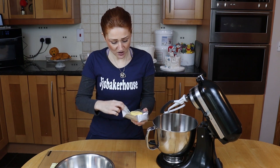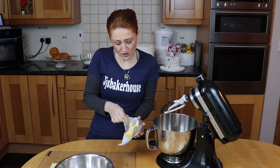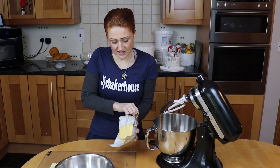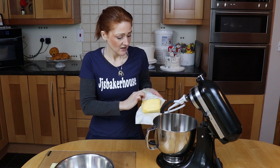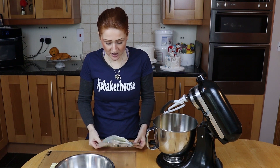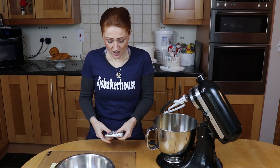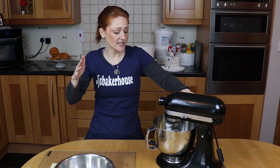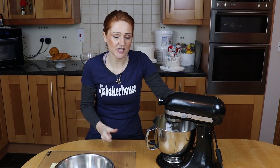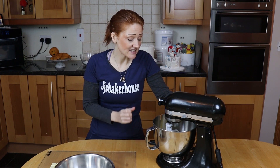As usual I begin with my butter, and this is left out overnight so it's lovely and soft as you can see. So that goes straight in. I use unsalted butter; if you do like salt you can add a little bit, or if you wanted you can do half salted butter and half regular butter. We need to get this as whipped up as we possibly can — it's the way I begin with every one of my buttercreams and it's extremely important.